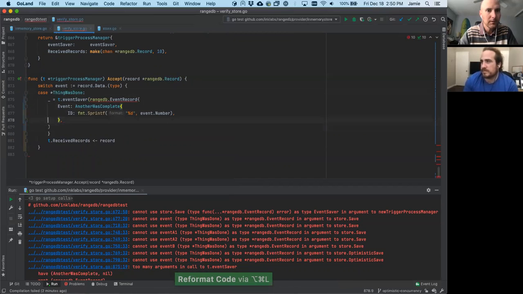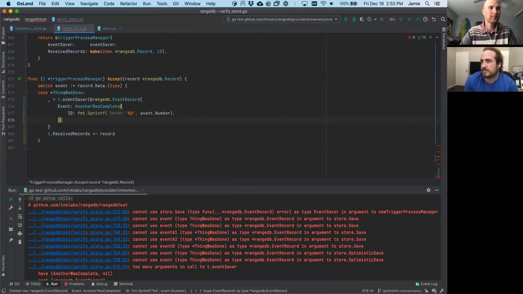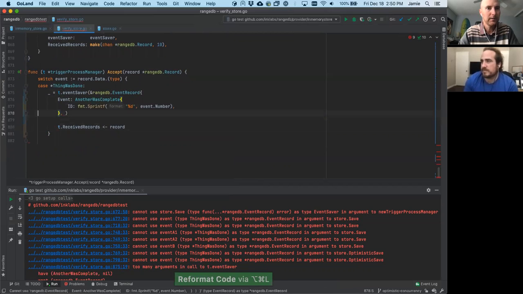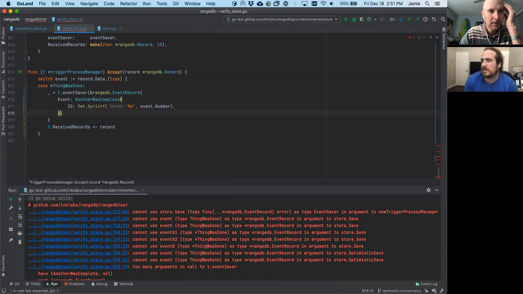Wait, what just happened? Needs to be a pointer. Is that not right? I think you need parentheses, closing paren. Why is it trying to put a comma there? Yeah, there you go.